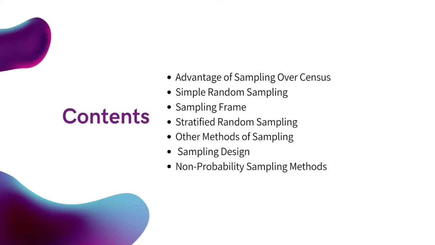So a few of the things that we'll be going over in this session will be the advantages of sampling over census. This is again a refresher only of your MMPC 5 from semester 1. In case you are having trouble understanding whatever is being told in MMPC 15, I strongly suggest you go and revisit MMPC 5 once, and then come back here, because most of the things are repetition from MMPC 5 itself.